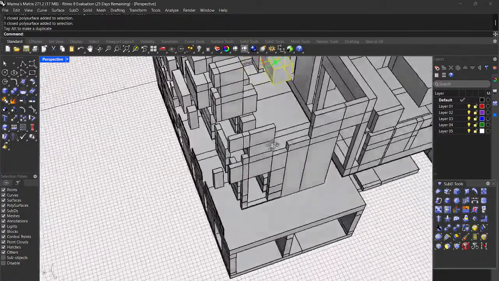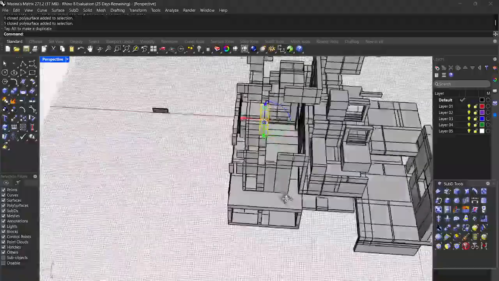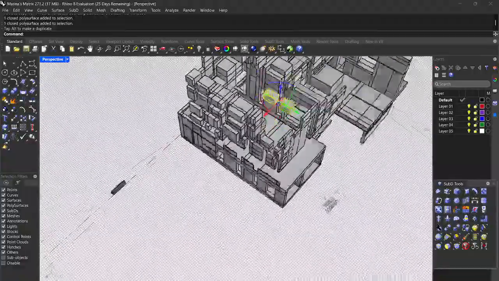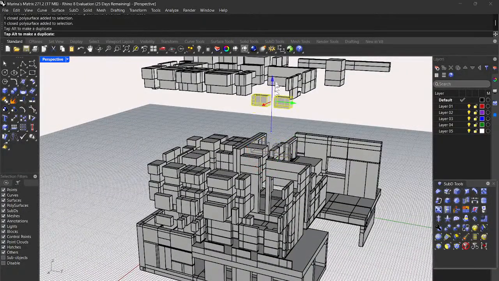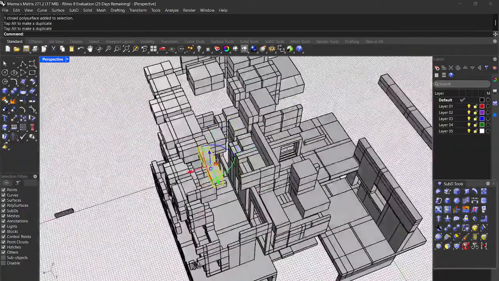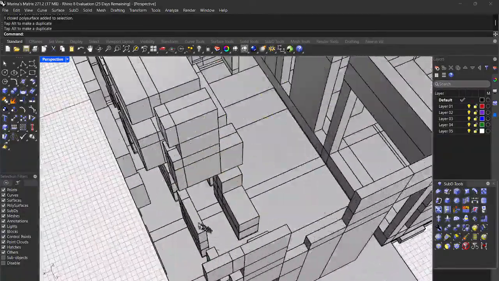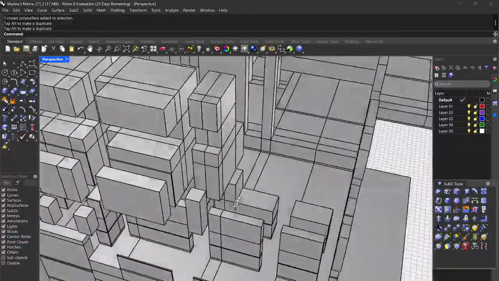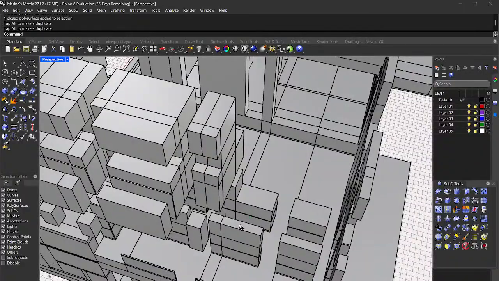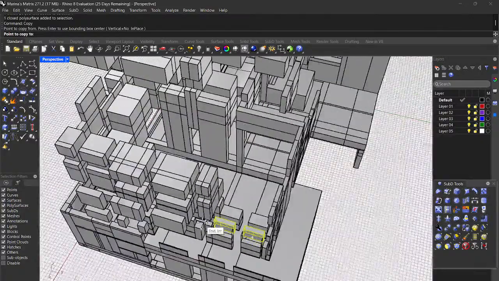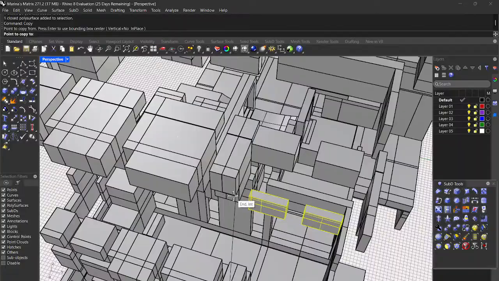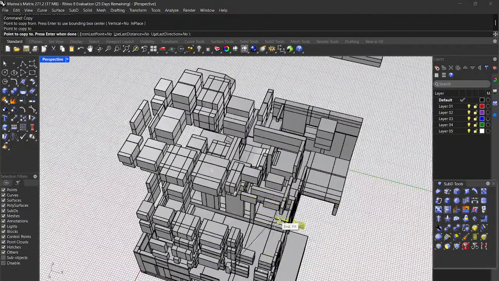Again, we're just lifting these up and out of the way because we're probably going to need these elements later. So we just want to move them out of the way for now. And then these two elements. I want to copy these because we already have something going on with that. Copy that to there. All right.